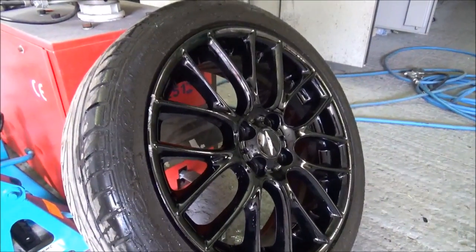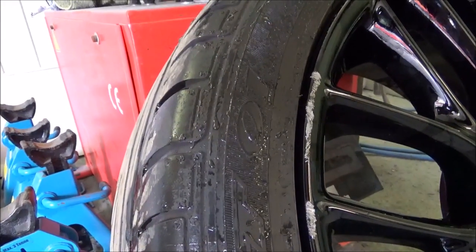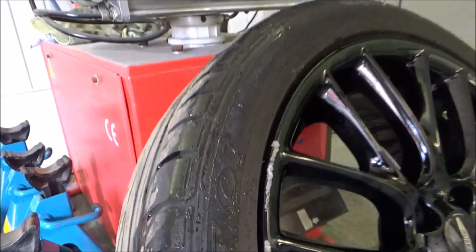All the air out, so we're gonna obviously have a go. Not a good view of that horrible mark there, look. Ugh. Get rid of it.